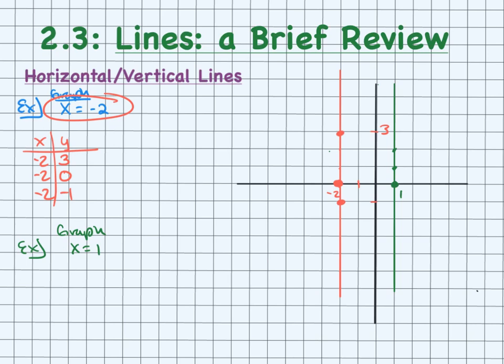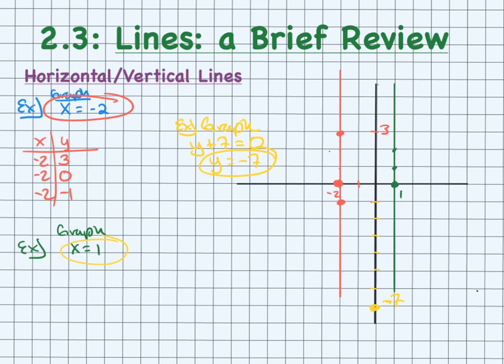So finally, if we did one last example and say we were to graph in yellow y plus 7 equals 0, this is going to be a horizontal line, y equals -7. So what I do when I graph these is I isolate the variable, say x equals 1 or y equals -7, 1, 2, 3, 4, 5, 6, 7. There's y equals -7.